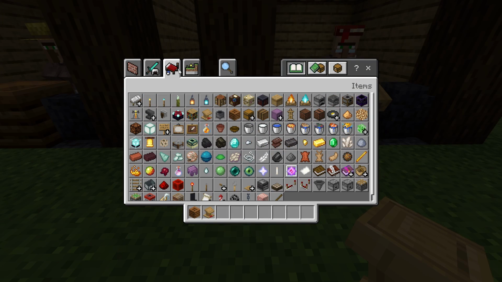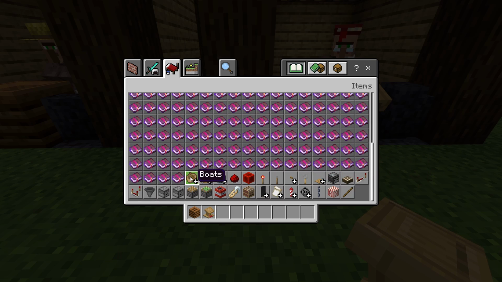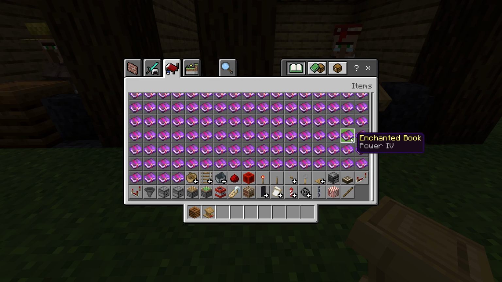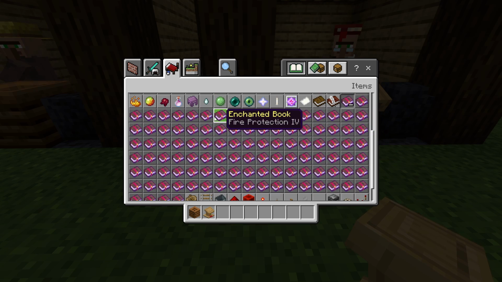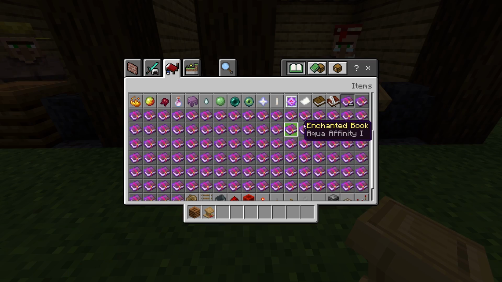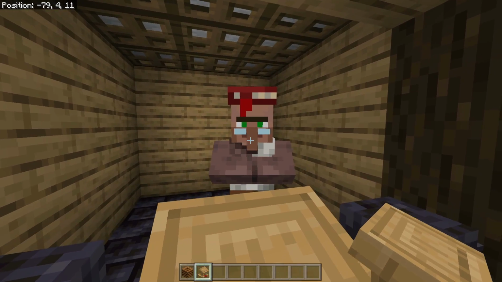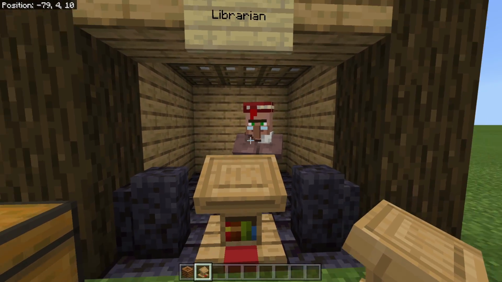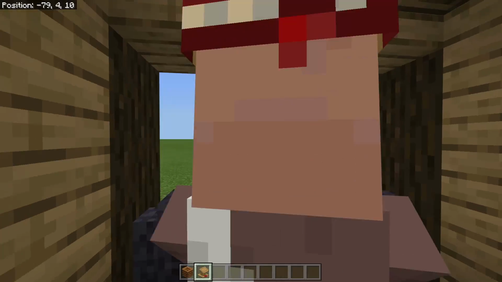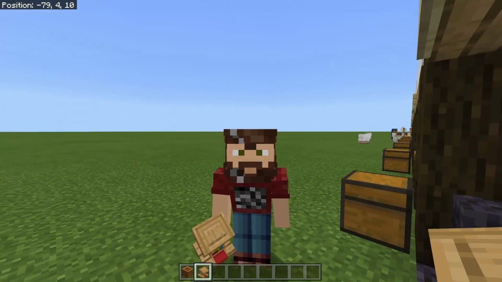And he can offer you any of these enchanted books in the game outside of, I think, the new soul speed ones. But outside of soul speed and the curses, you can get any of these books. It is random, so you may end up making a trading hall or a trading village with like 30 or 40 of these guys if you really want to get all of the enchantments. But it is so worth it. It is worth it. Get yourself a lot of librarians set up right now.